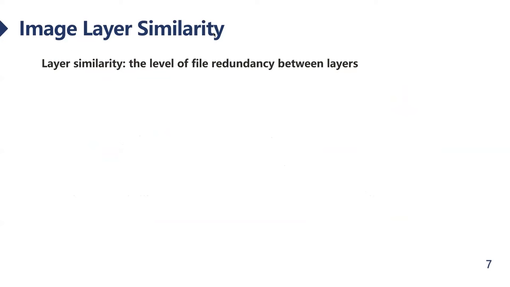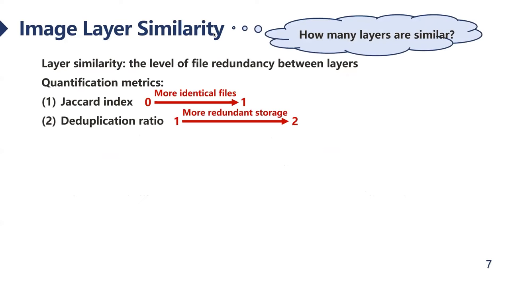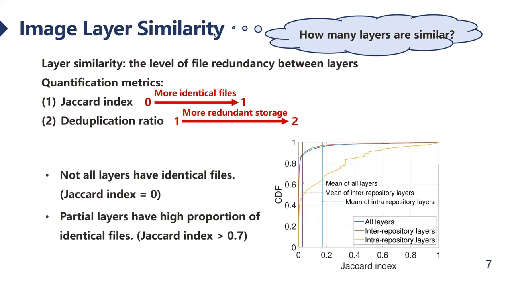We describe the level of file redundancy with layer similarity. We leverage the Jaccard index and the duplication ratio to quantify the similarity of layers at the file granularity — the larger the metric, the more duplicated files in the layers. We first try to figure out how many layers are similar by computing the similarity of each layer pair. The cumulative distribution of the Jaccard index is shown in the figure. Not all layers have identical files, but partial layer pairs have a high Jaccard index, meaning they have lots of identical files. We also notice that the average Jaccard index of layer pairs within a repository is higher than across repositories.